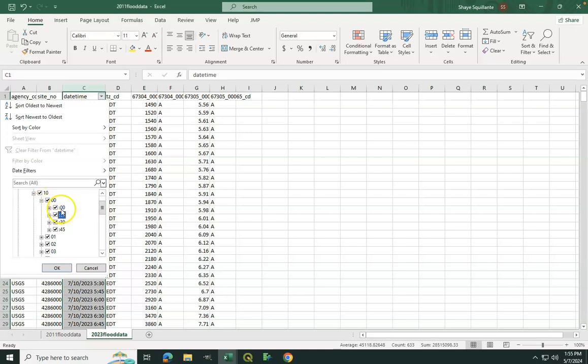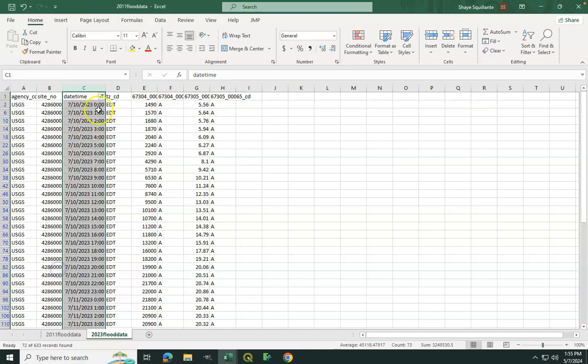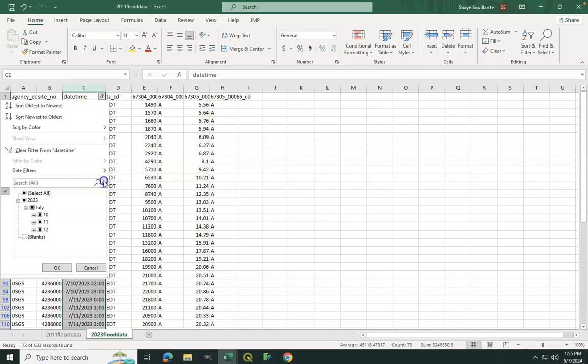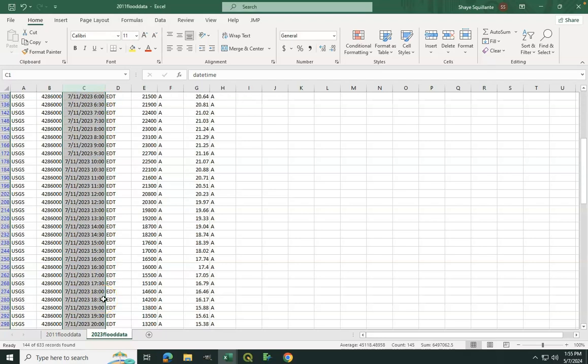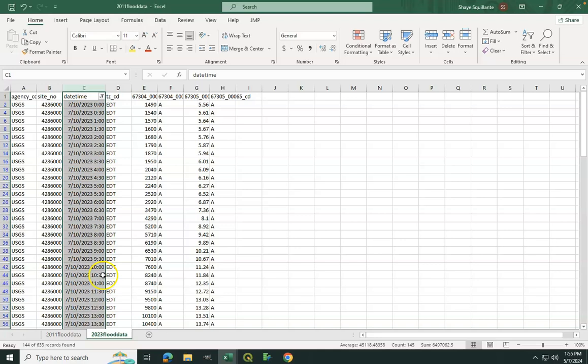For this graph, I'm going to just be wanting to use the data for the top of the hour and at the half hour. So a little bit of an easier way to do this is to sort it by the minute and then do 00, and click OK, and then we'll go back in and do it again for the half hour. Scroll up and then add this to the selection, and now we have our data points only for the start of the hour and the half hour.